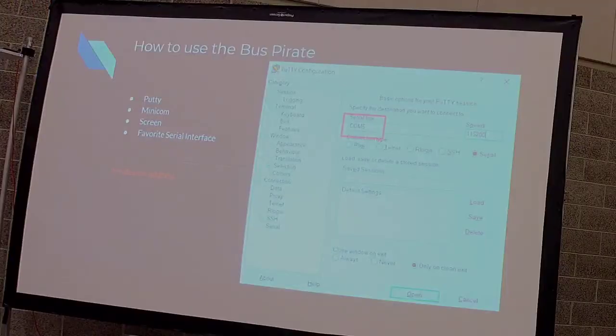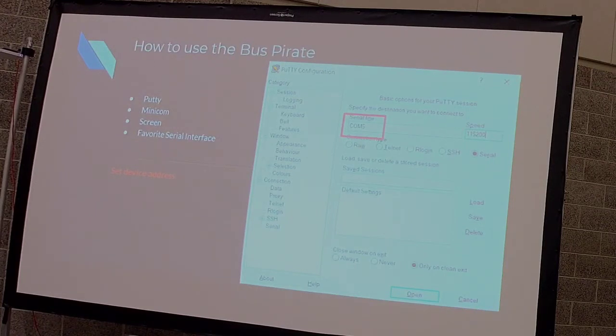And so, some important things when you connect using anything, you need to set the device address, which on Windows is going to be a COM port, and you can find that in Device Manager. And in Linux or Mac, it's going to be a /dev/tty port, usually USB.